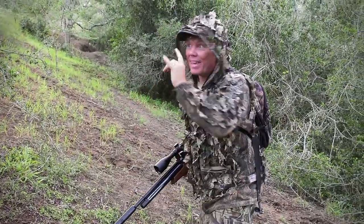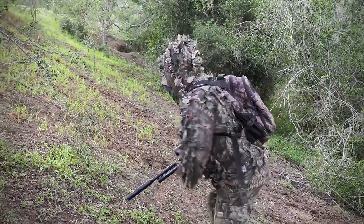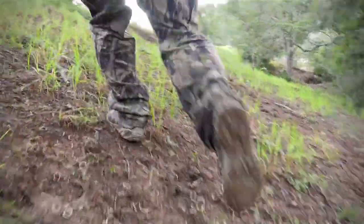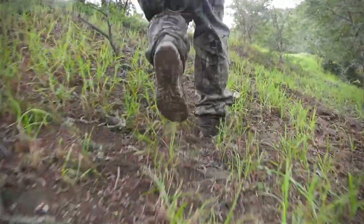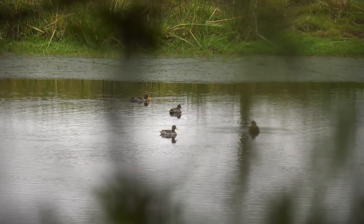It's yellow bills — you can hear there are a lot of ducks here. The thing about yellow bills is that there are always so many of them together, and this means more eyes to see you. I have to be careful here — I don't want to get busted.